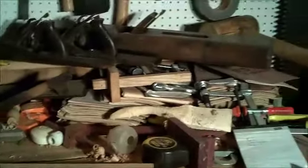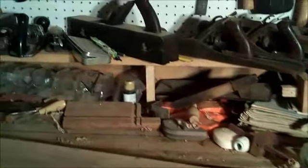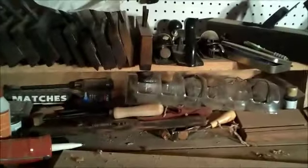Alright, first off I wanted to show you how clean my bench was. It's got a notepad on there, some old magazines that my grandfather gave me, and then I got a shelf up top that has all my hand planes on it, well, most of them, and that's where they reside. Also, you can never have too many safety glasses. I've got some in there and some just laying around.